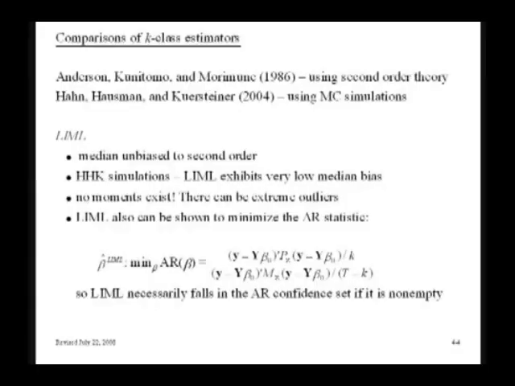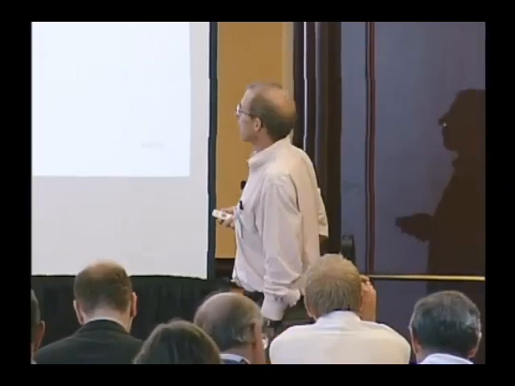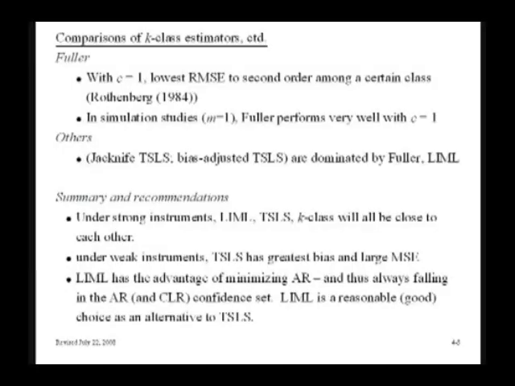There have been some simulation studies. Because of these problems of weak instruments, there's been more interest in this problem, and a fair amount of simulation work. There's a very nice paper by Hahn, Hausman, and Kuersteiner that does a big Monte Carlo study. Back when Anderson, Kunitomo, Morimune, Rothenberg and this group were working in the 60s and 70s, they essentially had to use algebra, and Monte Carlo studies were extremely limited by the computational resources at the time. Hahn, Hausman, and Kuersteiner did a really nice study. They seem to think that this LIML K estimator works pretty well compared to some of the other things.